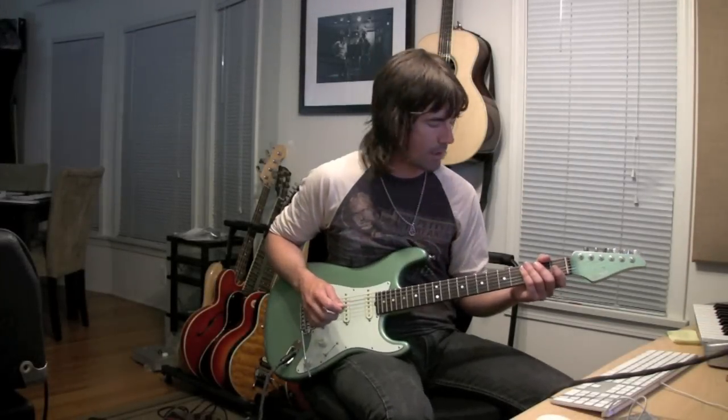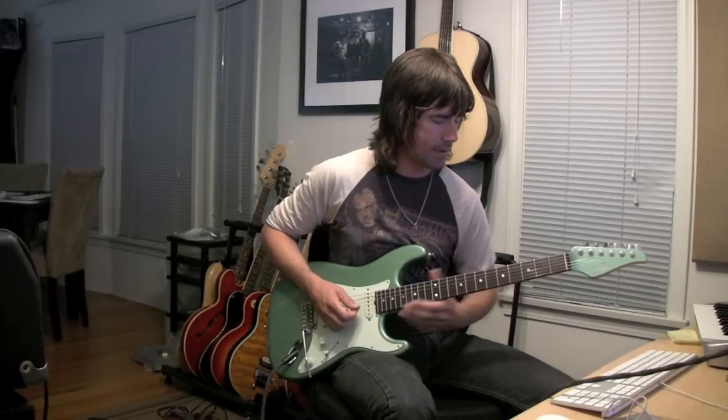Okay, and the last tone that I use is what they call the Shiver lead, which is, I believe, modeled after a Shiva amp, and it's much more like a modern high gain tone, and it sounds like this.